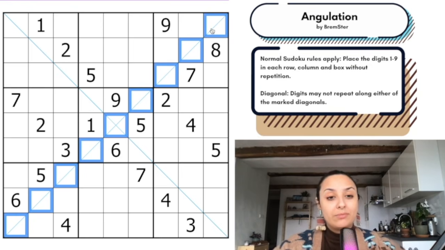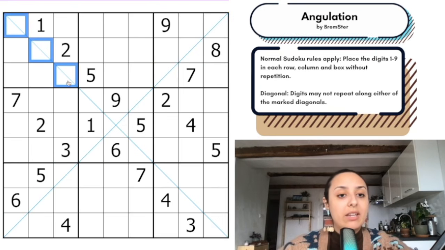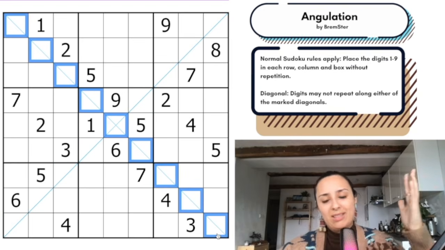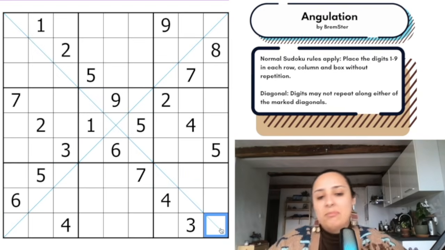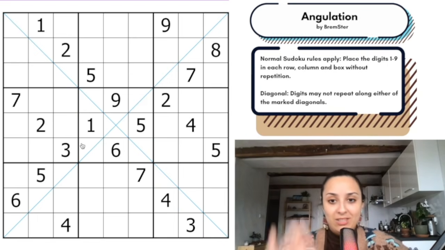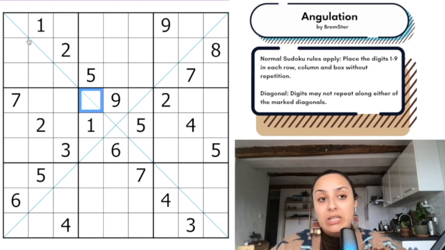And then this one is the negative. Because of math, in a Cartesian graph, you would get that. But it doesn't matter. That's how I'll be referring to them. And along those diagonals, digits don't repeat.